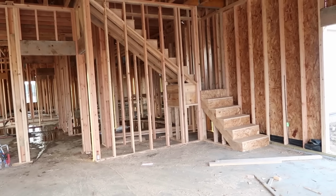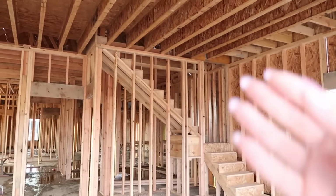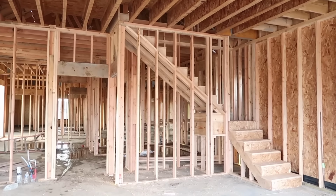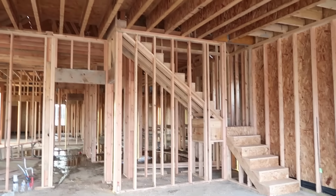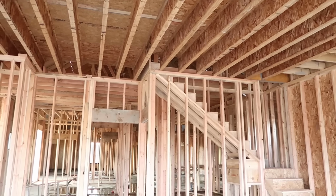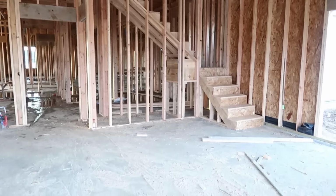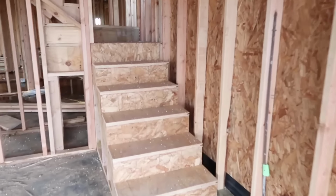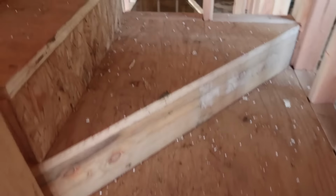So a feature we added all for Chase, which benefits me too, is we were so sick of the attic doors that you pull down and you have to climb up the ladder because it is so hard getting Christmas stuff up and down. Plus the ceilings are even taller in here, so I wouldn't have even been able to reach a string to pull it down. So Chase wanted stairs, and what was funny is the floor plan actually called for it. We didn't have to add it, but I will take you up here.